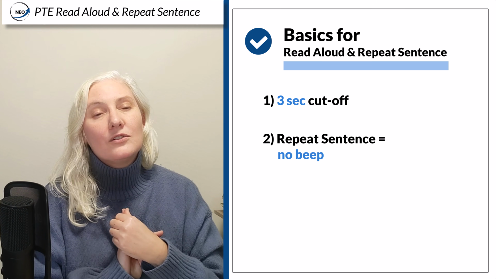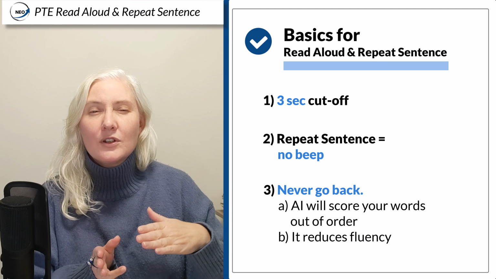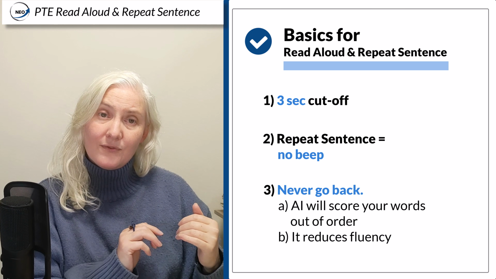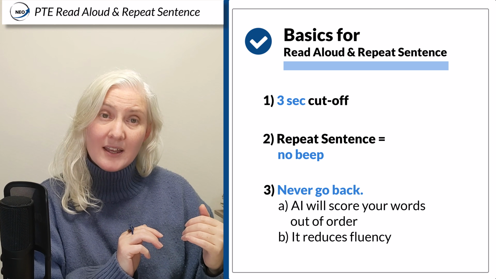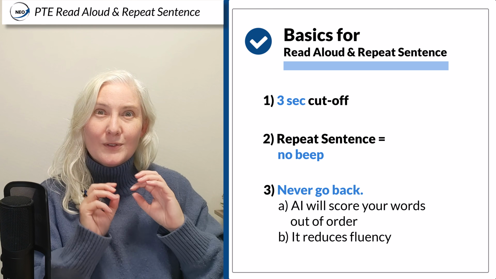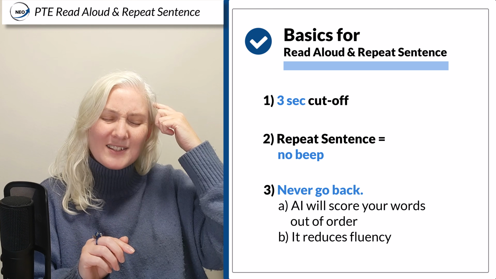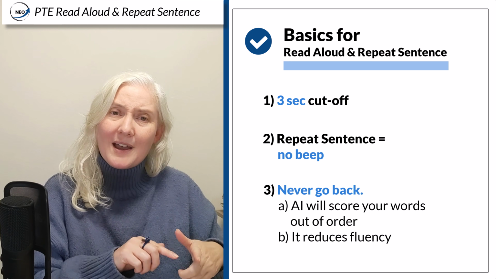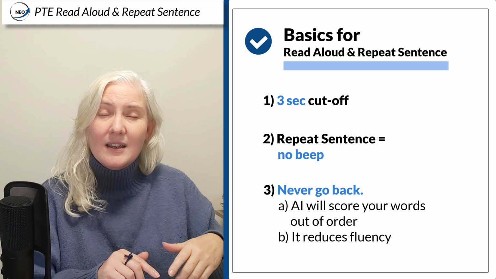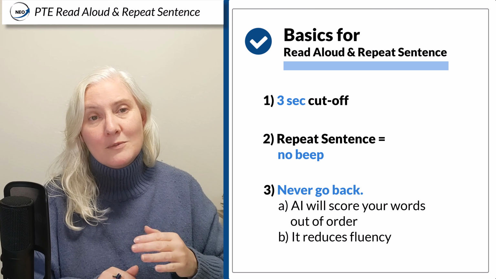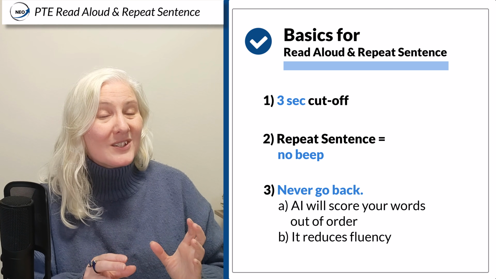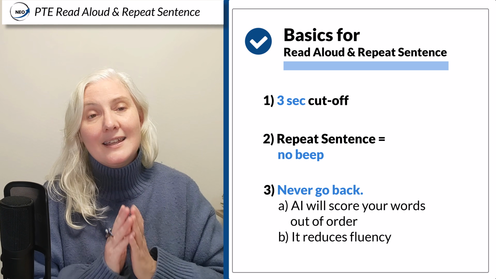Another point that you need to know is that you should never go back to correct yourself for these two question types. Sometimes you'll start reading and then you realize, I made a mistake. Well, I'll go back and fix that mistake. If you had a human examiner, that may be a good strategy. For PTE, it is not.